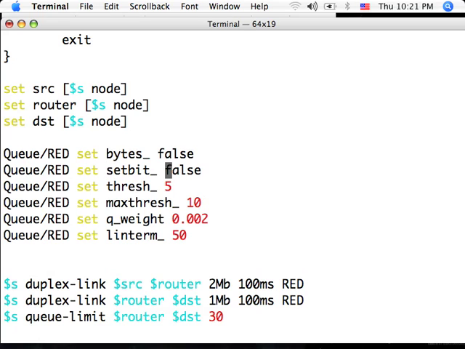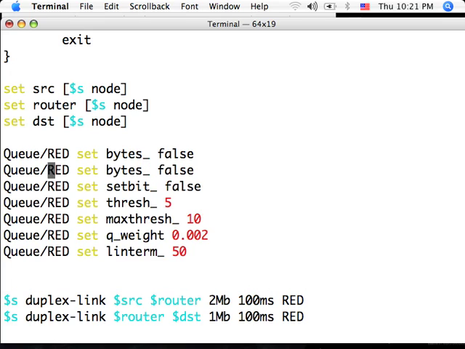In this case I set it to false, which means that RED will drop packets. There's another configuration variable called queue in bytes, which determines whether the queue size is in bytes or in number of packets.